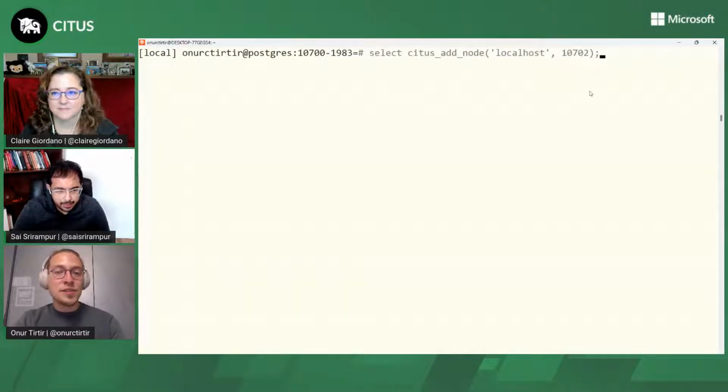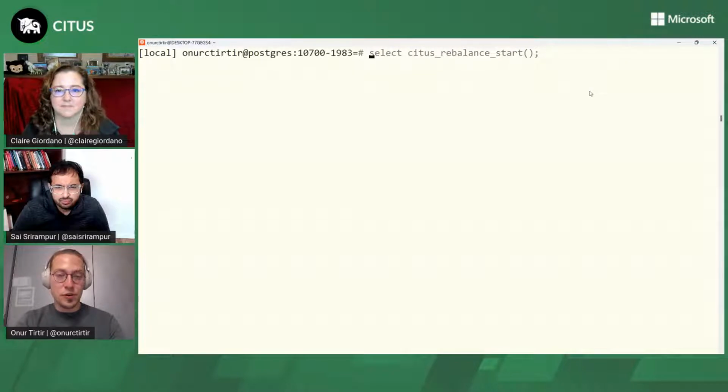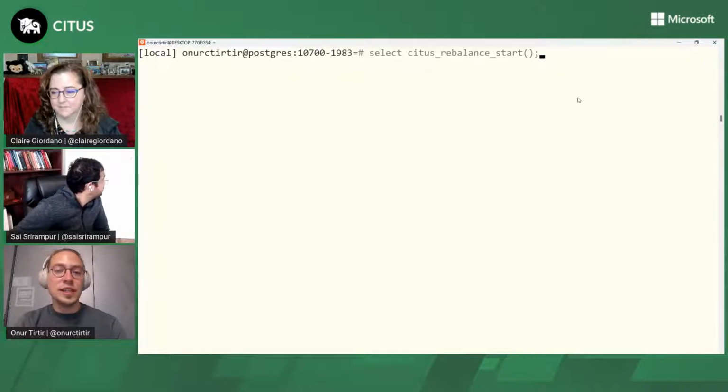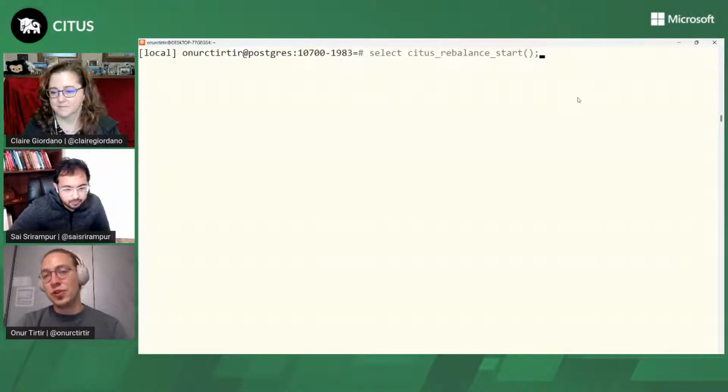And before executing that sites function, let me also give some information about it. Unlike the rebalance table shards function that we had already, this function, sites rebalance start, immediately returns control back to the user, meaning the user doesn't need to hold the connection open until the end.